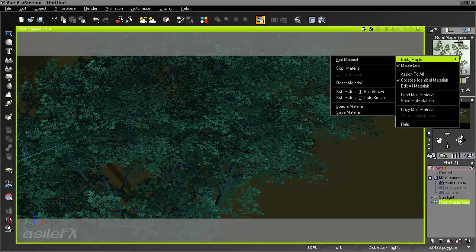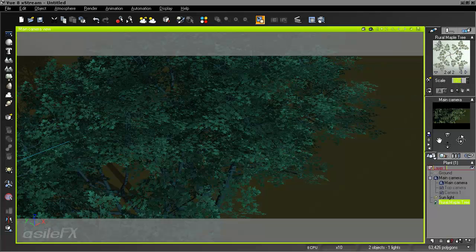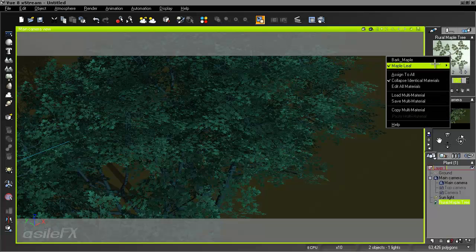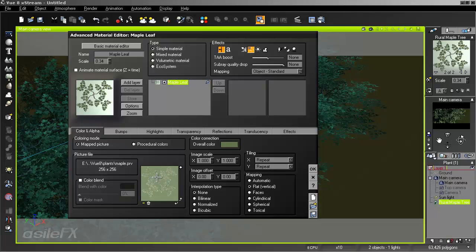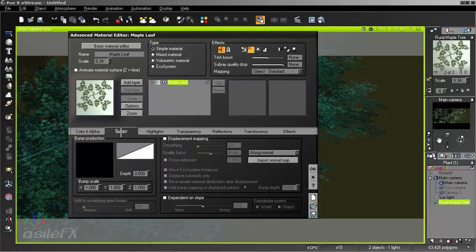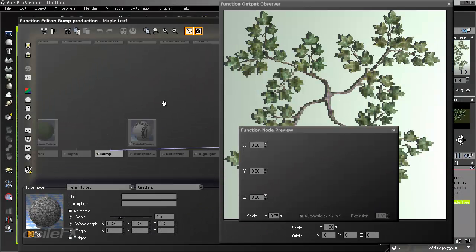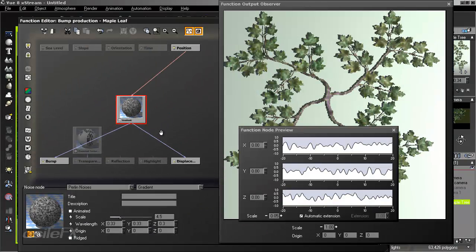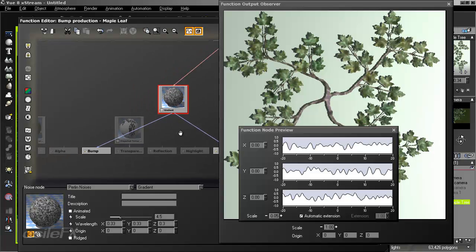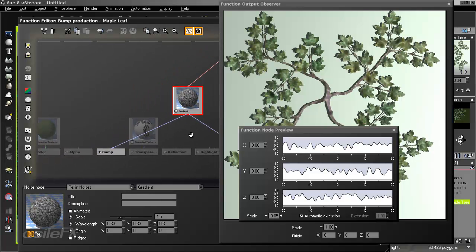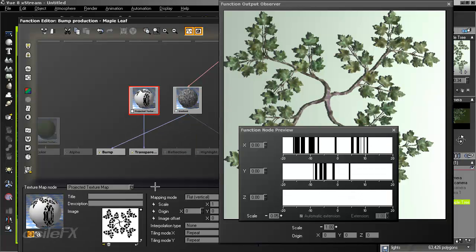And we're going to switch over. Up here we can see the material in the aspect tab. We can right click, go to the maple leaf, and edit the material. So now we can see the color map, and then also there's a bump, and the filtering really helps remove the fine grain caused by this bump, because the bump will cause flickering. In some cases, it's better just to delete that bump map altogether, because it's just not needed for large-scale scenes.